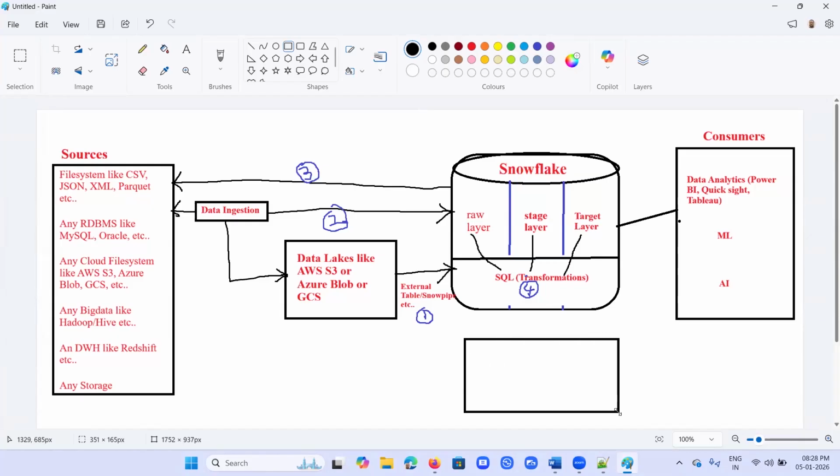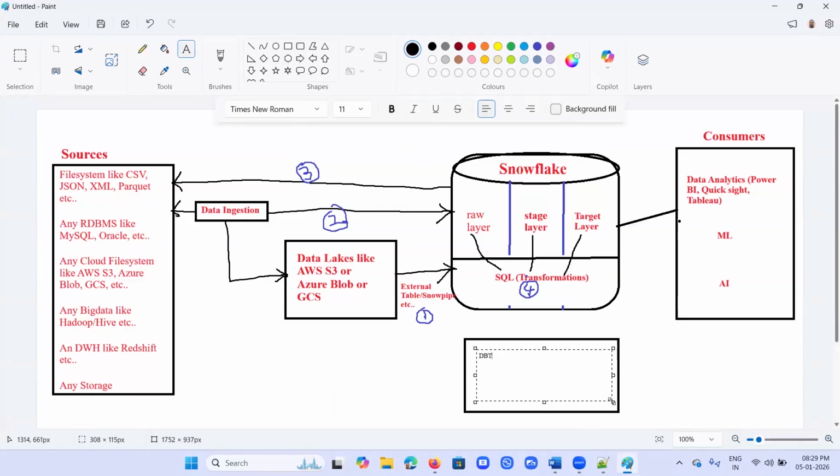DBT is specialized in only transformations. Except for transformations, it cannot perform any other activity. It cannot perform data ingestion. It cannot load data into Snowflake. It performs pure transformations.